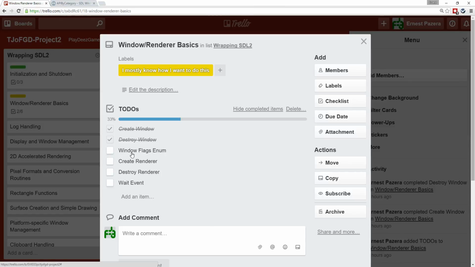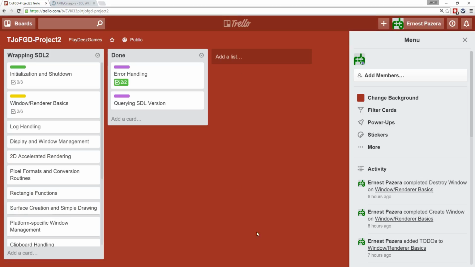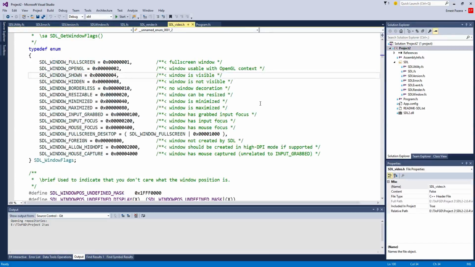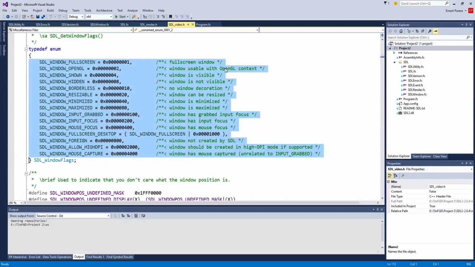I suppose we could start with the window flags enum, because that'll be right here, I think. Yeah, here they are. All the SDL window whatnot. And we will just copy those right on over. There's an actual enum.